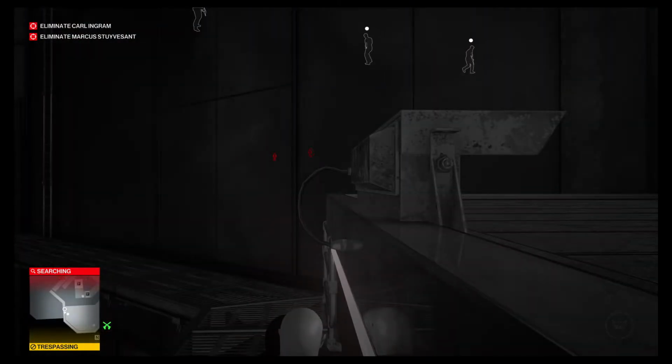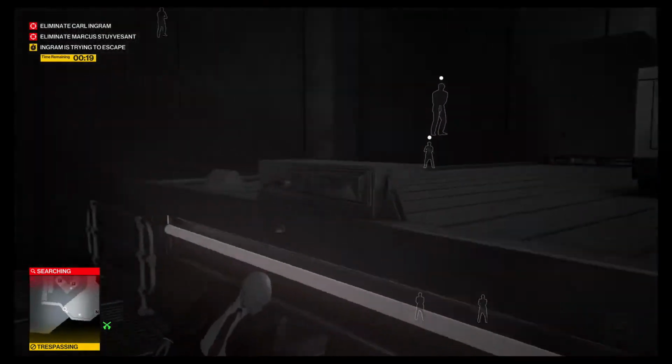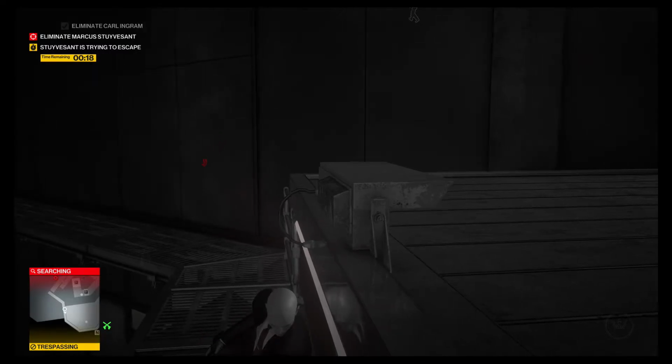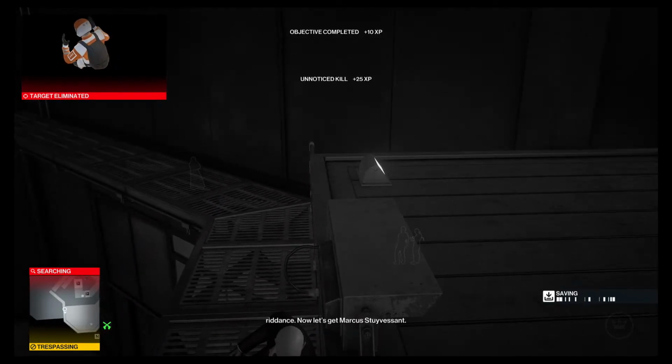At this point, the targets jump off the building and pull their parachutes and die because there is no way to deploy the parachutes as they are cut. So Carl and Ingram both fall, and finally get what they deserve. Good news, you get the mile-high drop challenge.